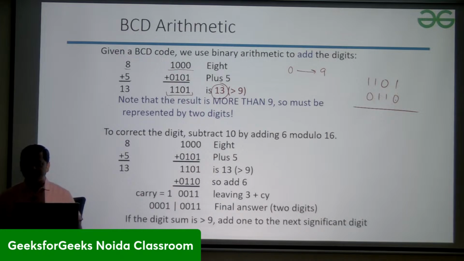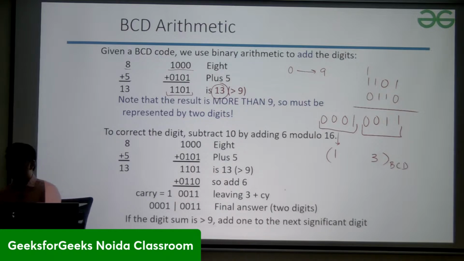Just look at the outcome. It is going to be 1, then 1, then 110. There will be a carry. 1 is going to be 0 and there will be a carry. Now to convert it into equivalent BCD, append 3 zeros before this. Now it is going to be 1 and this is going to be 3 in BCD. It is not 13, it is 1 and 3. So 3 is represented as 0011 and 1 is represented as 0001.